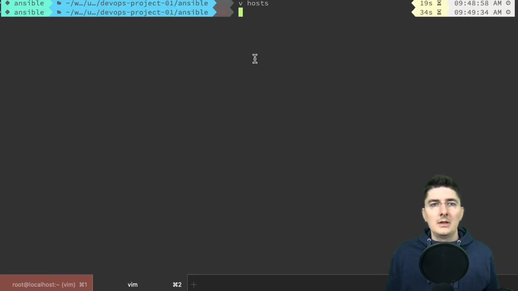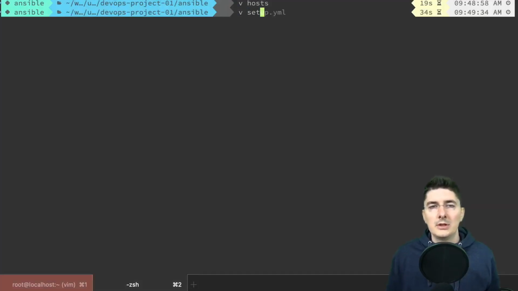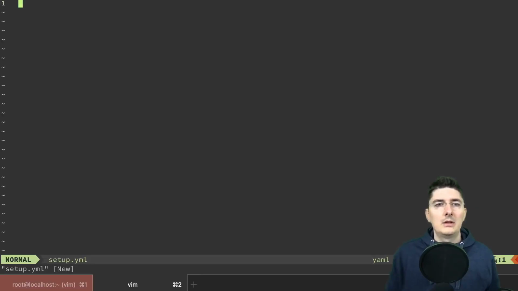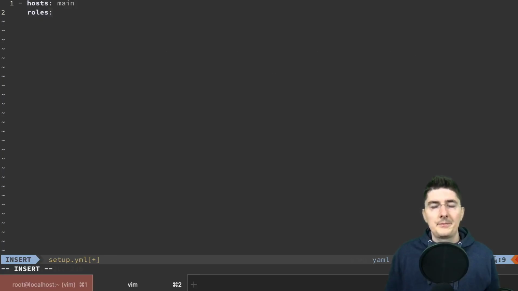Last thing we need is a file named setup.yml. And as you've guessed it, this can also look extremely complicated, but in our case, it's just hosts and then the header you used in a hosts file, followed by roles colon. Underneath, we will list all our roles that we will apply to this server.